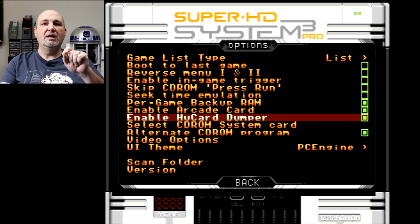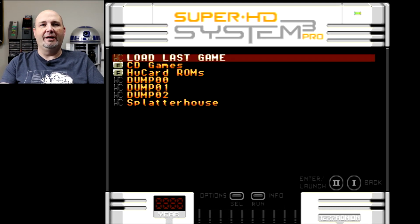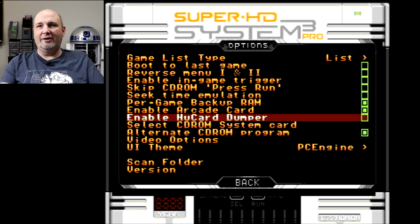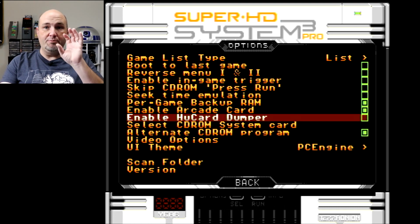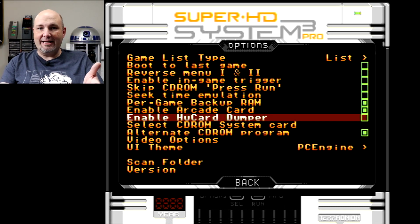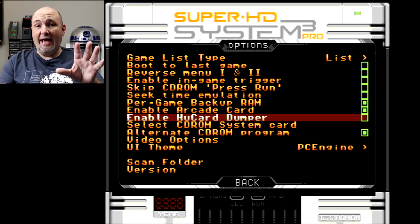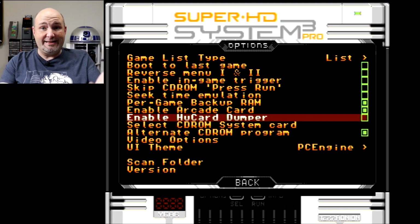Enable HuCard dumper. So by toggling this on or off, and you can just hit the, is it the 1 button? Nope, it's the 2 button. See, that's where I say I may switch that over. So by toggling that on and off, and it doesn't help if you have the turbo on, by the way, when you put a HuCard in, instead of normally playing it, it'll dump it to your SD card, which is amazing. That, to me, takes this from a piracy device, and I have not been a fan of EverDrives because of the way that it tends to promote piracy. It takes it from a piracy device to a preservation device.